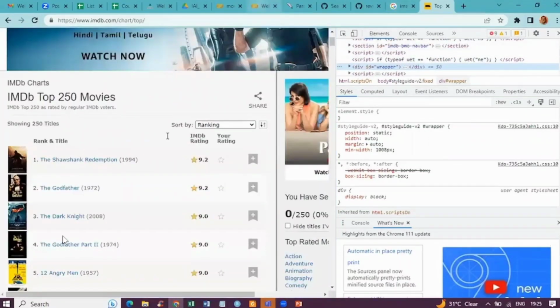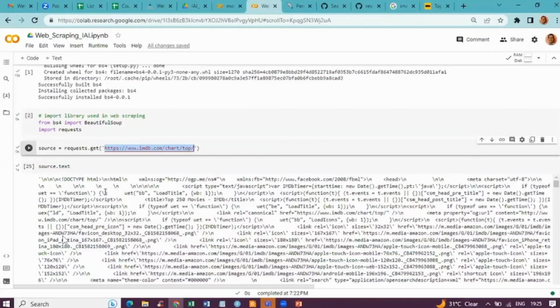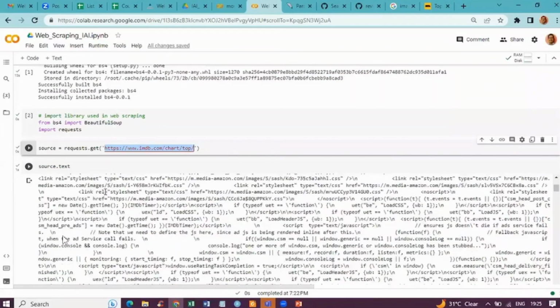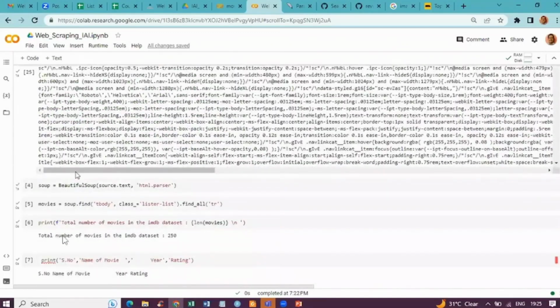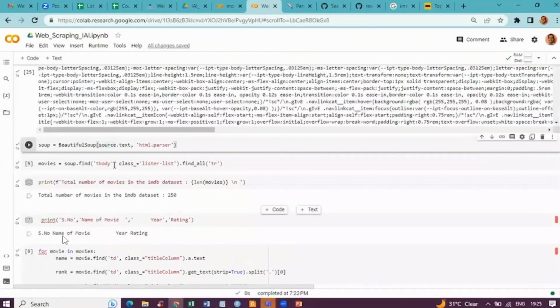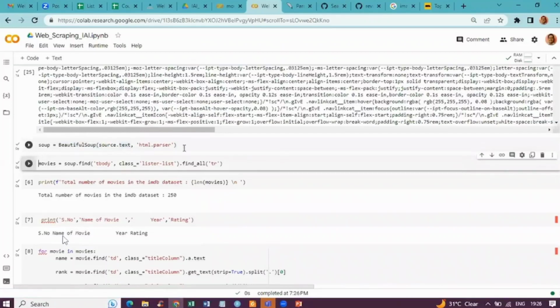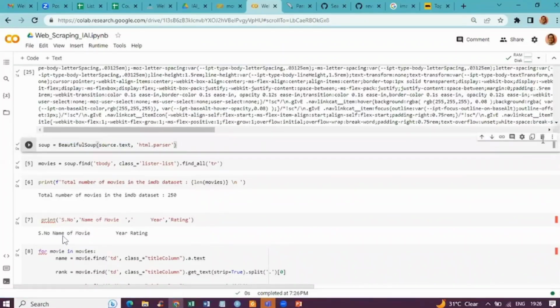Whereas when you are taking it here, it is not that structured. It is just giving some random text, right? So what we do is we will pass that information to Beautiful Soup. Once you pass that information to Beautiful Soup, you will typically get it in a formatted mechanism based on the HTML parser.